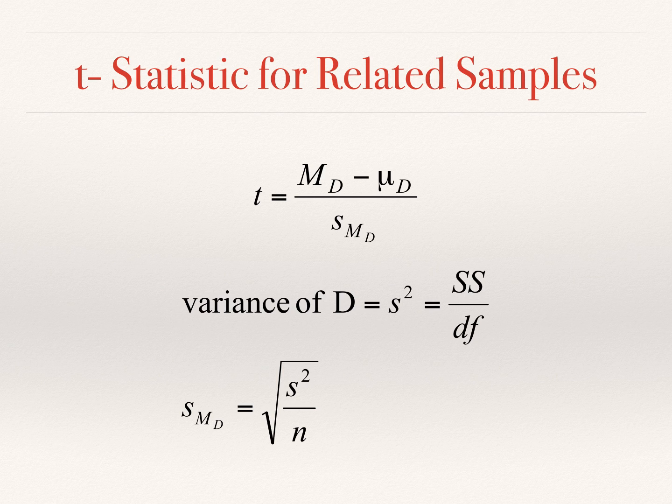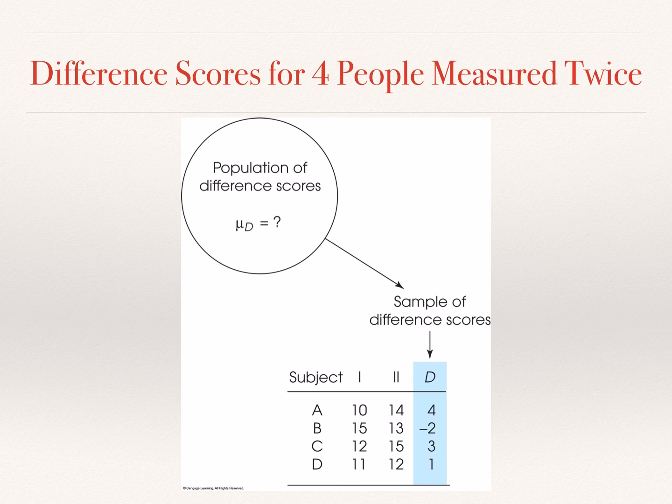If you're not really strong on the single sample t-statistic from 3510, I really recommend going back and reviewing your notes and the text, and there is an overview slides that you can look at on D2L as well. Because if you're a little rocky here, it's going to be hard to make the jump to these t-tests for related samples. So here's how we would do those difference scores.